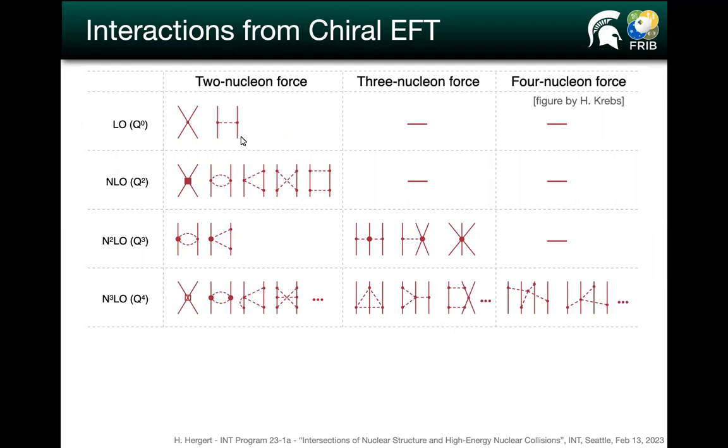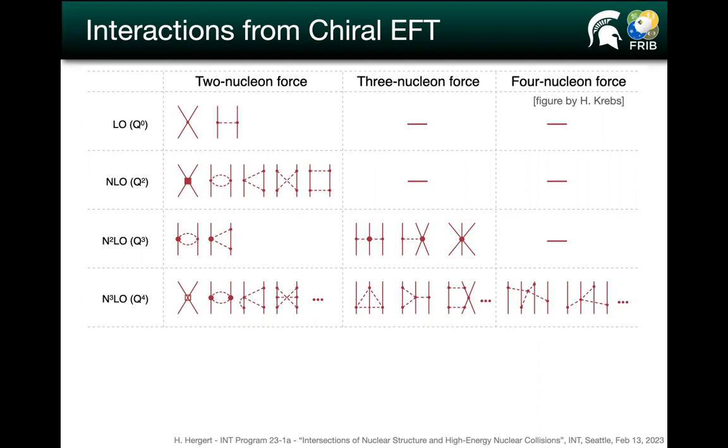Yes. Okay. So chiral effective field theory, as I said, is a particular low energy EFT of QCD. The degrees of freedom it uses are nucleons, which are the solid lines in these diagrams here. And then the nucleons interact via pion exchange, which is indicated by the dashed lines. And there are contact interactions like in any EFT, which encode all the short distance physics or high momentum physics that you're not explicitly resolving with these kinds of diagrammatics here.